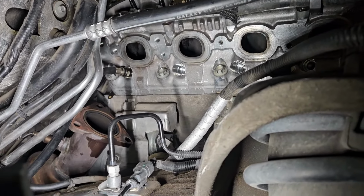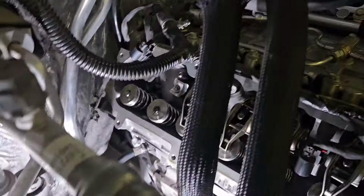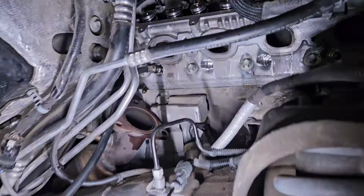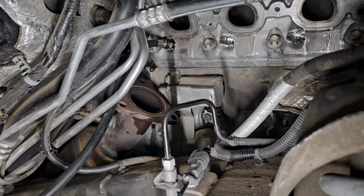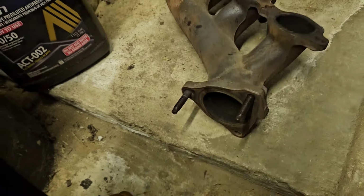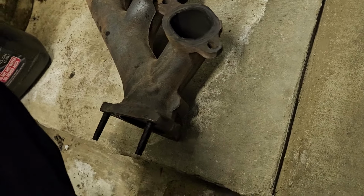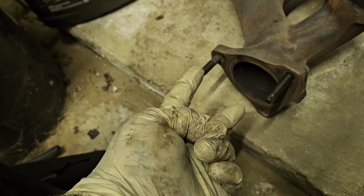I went ahead and took it back apart again, just this side. I pulled the intake off, valve cover, pulled cylinder 8 intake and exhaust rocker arms back off, and I pulled the manifold off, which, let me tell you, I hate working with stupid manifolds. I got one bolt, or excuse me, one nut to come out cleanly, and then the other two rounded off.